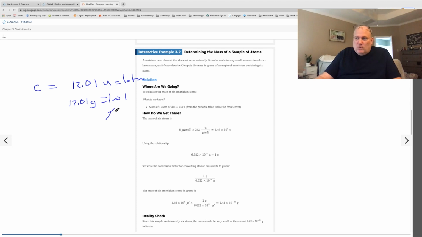And remember, 1 mole, we could also say, is 6.022 times 10 to the 23rd. So if you're getting a little bit confused by this, just understand that this right here, this is a statement that's true as well. Now, they go back through, and I'm not going to go through the example itself, but I would suggest you go through it or take a look at it on your own.